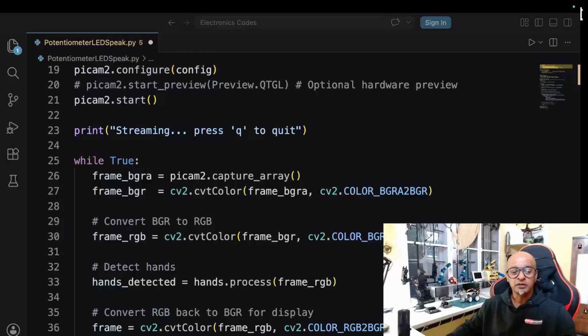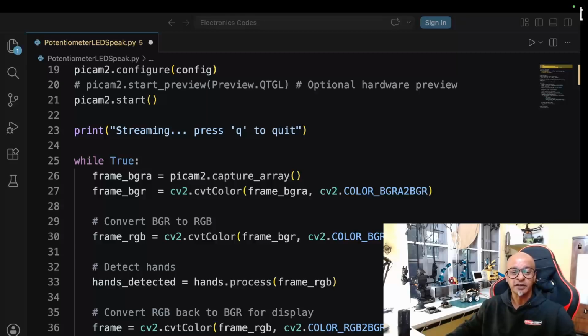Next, the command hands.process performs the AI inference. This is where MediaPipe analyzes the image and searches for hands. If hands are detected, MediaPipe returns detailed landmark information. The frame is then converted back to BGR for OpenCV display, and the program enters the drawing section.